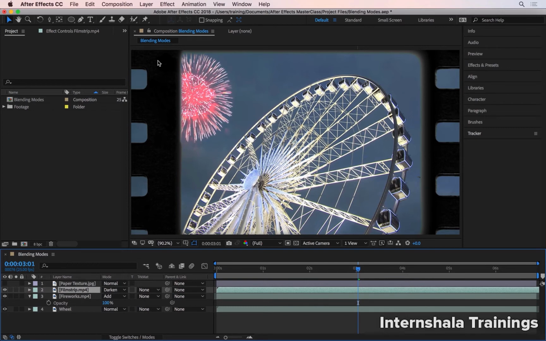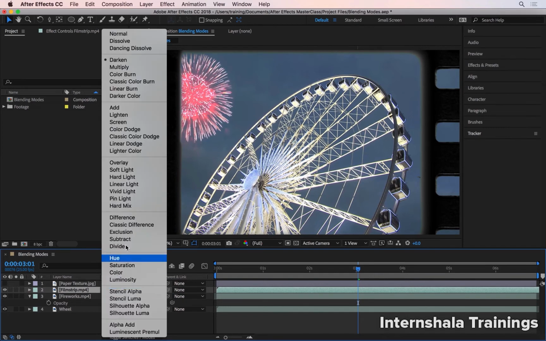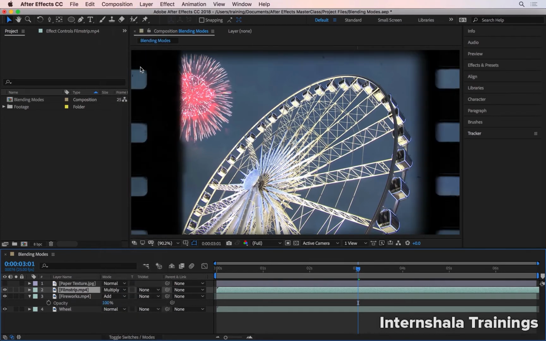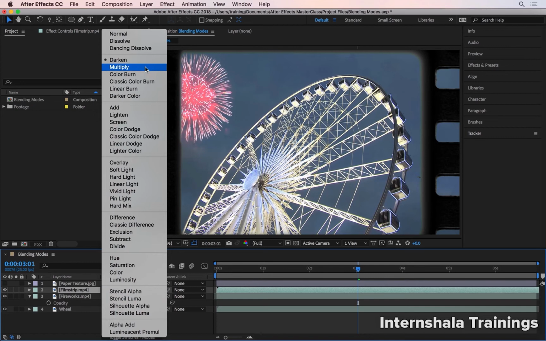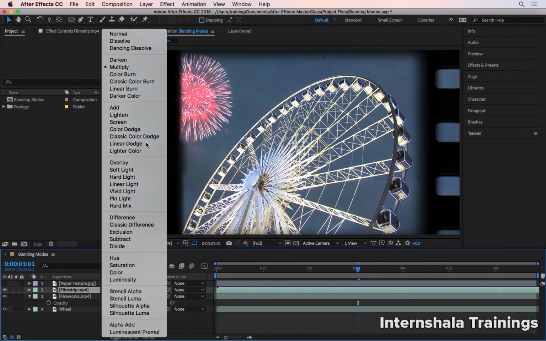everything that wasn't white. And the rest of these, inside the same category, inside the darken category, from darken to darker color, like I said, we'll do the same thing. They'll all get rid of the whites, but they'll look slightly different every time. If I choose multiply, for example, this is going to create a slightly softer result. You can see if I go back to darken, and if you take a look at the edges, they look a bit more harsh. But if I go back to multiply, they're a bit softer. And the rest of these in the same category, in the darken category, are going to be doing the same thing, but with slightly different variations.